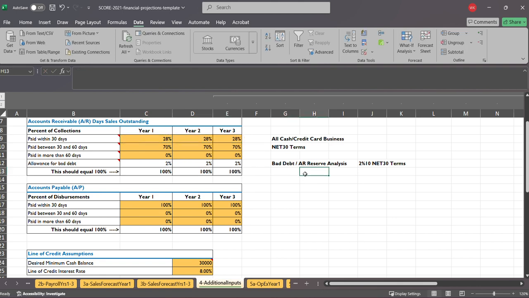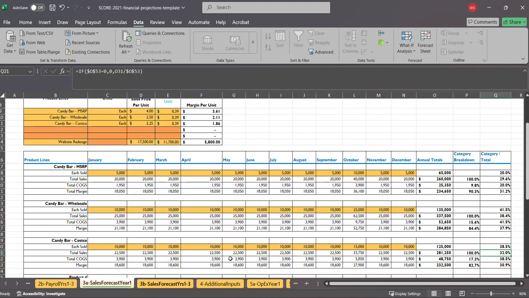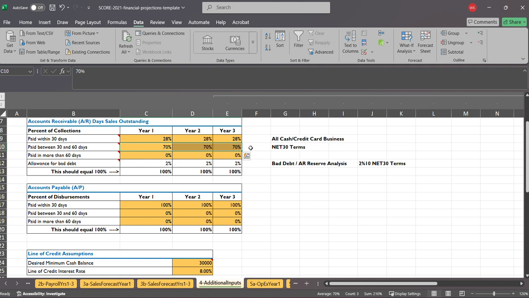So that is the AR breakdown for me. So I would go back to your forecast to see what you have here. If you broke it down by different product lines like this, you'll be able to see the breakdown of your sales that may have net terms that will affect this collection percentage and also affect your cash flow.